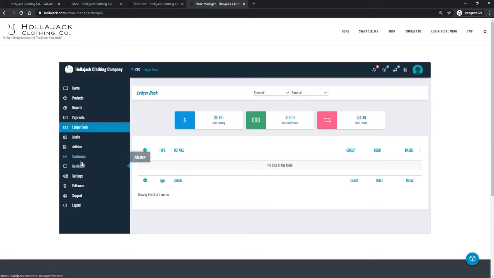You can see customers that have bought your clothing, and you can reach out to them again when you have new designs. You can see reviews, your settings, which is where you'd go if you skipped over anything in the setup. You can see your followers, the people who are following your page. This is support if you need some help, and your logout. So everything is pretty straightforward here. Let us know if you have any questions.